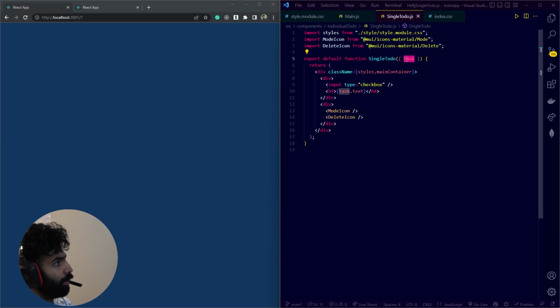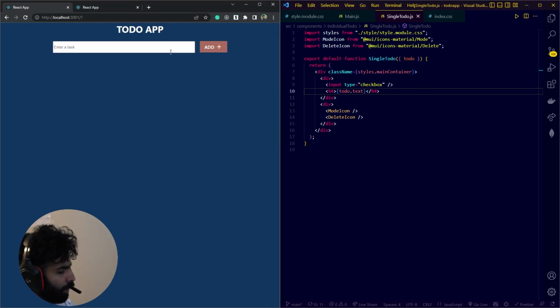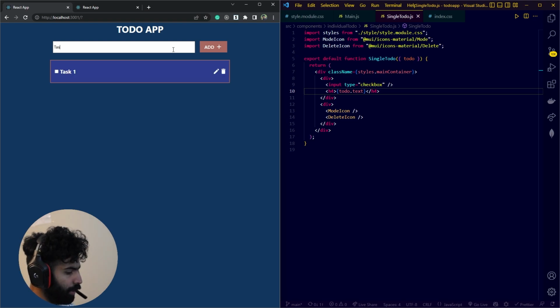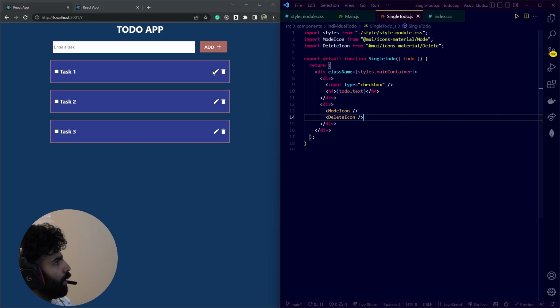So Control D to select multiple, to do, save. Right now our task array is empty, task 1, and you can see the UI is running properly. Task 3, okay. And we have an icon, but it does not do anything.